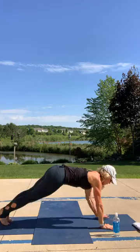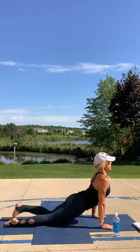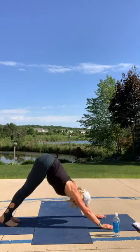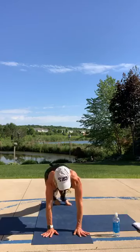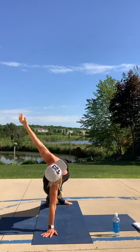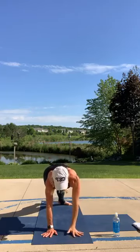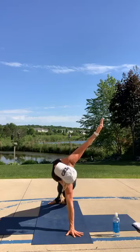Move through your chaturanga. Cobra or up dog. Push through down dog. Come to plank. Right arm, side plank. Release. Left arm open, side plank. Release.